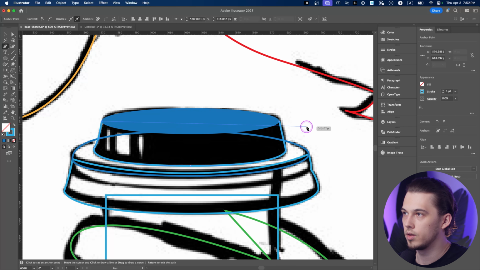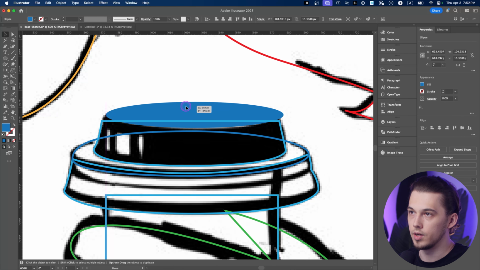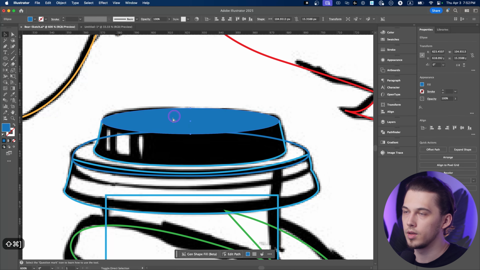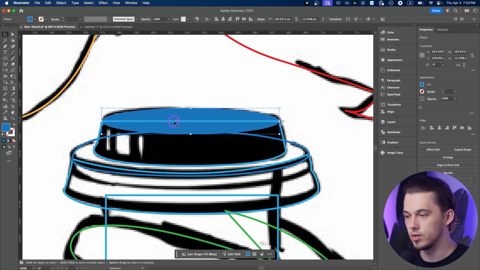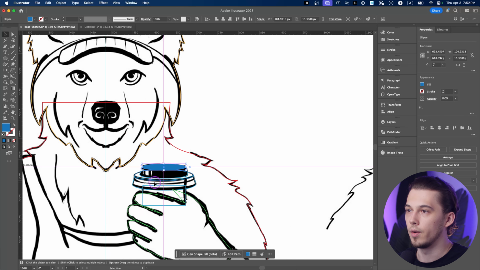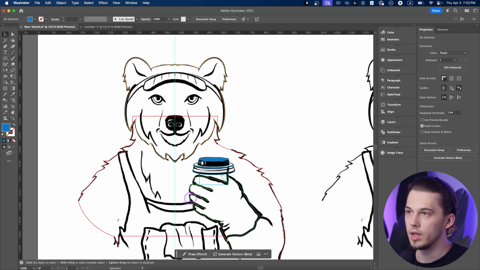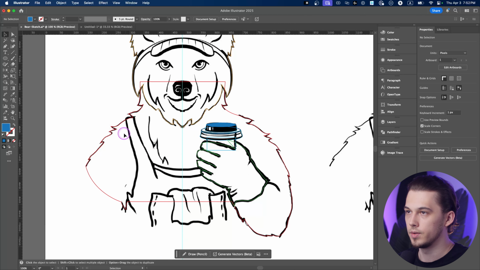Now we need to close this side part of the lid. Hit B and close this shape. This top part should be on top of our lid, so simply sending it forward in the layers panel to make sure that it's going to the very top part of our layers. Reminder, you need to press Ctrl, Shift and closing bracket key over here. Now, basically that's it. We have our cup, we have our lid. Now we need to finalize the robe.